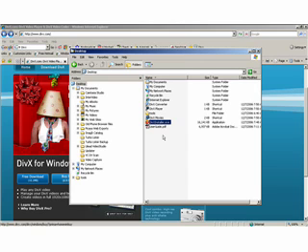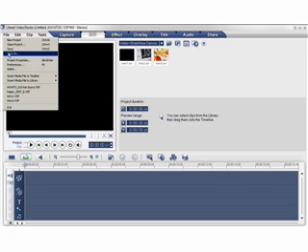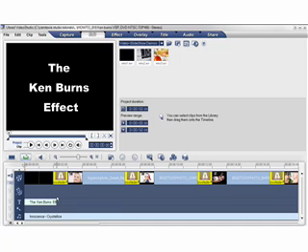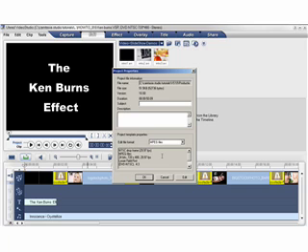Now let's get back to our Video Studio editor and produce our first DivX encoded video. We'll open the Ken Burns project that we created in an earlier tutorial. We now want to output this slideshow as a DivX movie file. So to do that, we first need to set our project properties. From the File menu, select Project Properties. From the Edit File Format drop list, we'll select Microsoft AVI. This step is very important because the DivX option will not appear in the Edit step if you select MPEG.